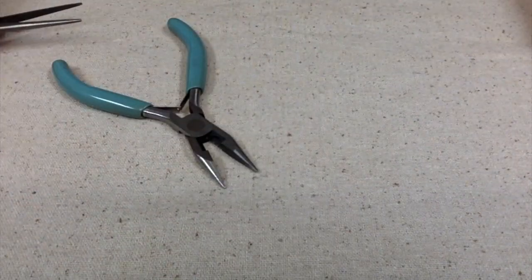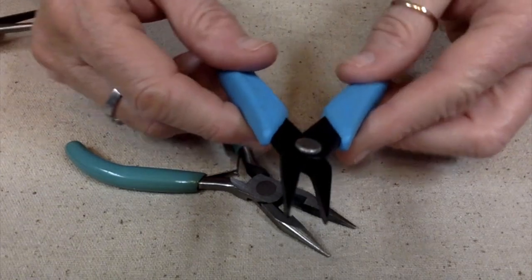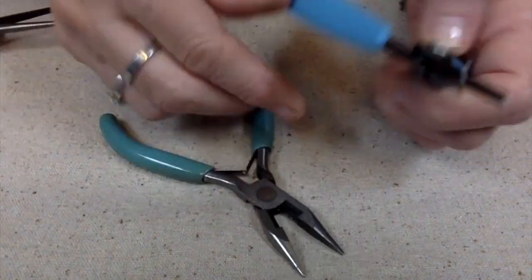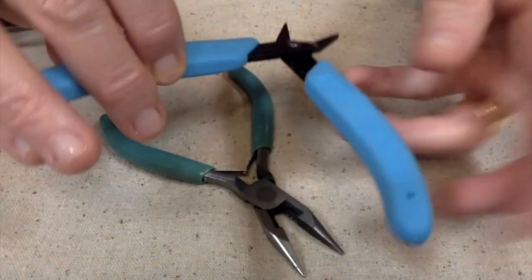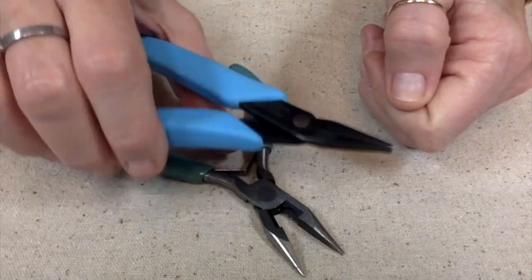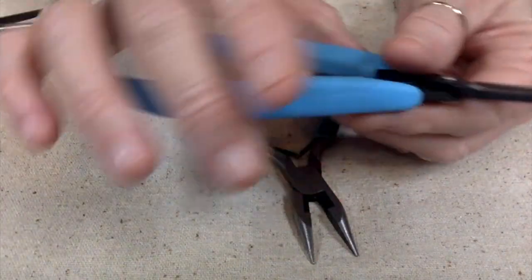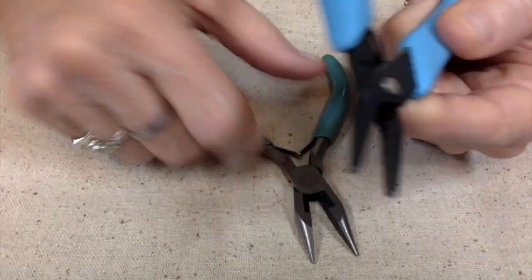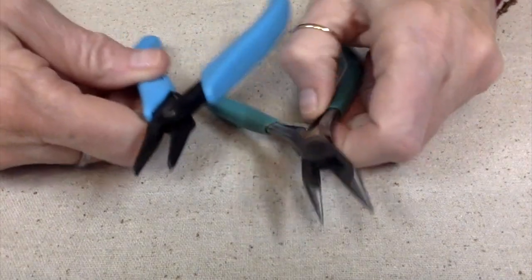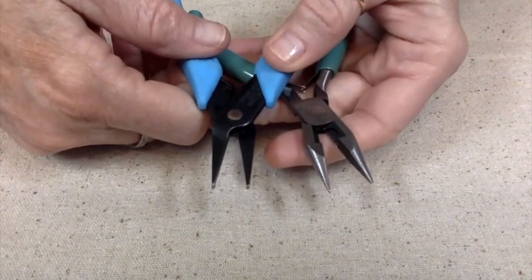My favorite though, these, but also these. And when I'm traveling and I know I'm going to be making jewelry, I usually bring these with me, not these. These are like my expensive favorite ones. And I love the way they fit with my hand. And you will notice I have a lot of videos where I use these in my jewelry making. And these are a must-have. I mean, you really have to have these.